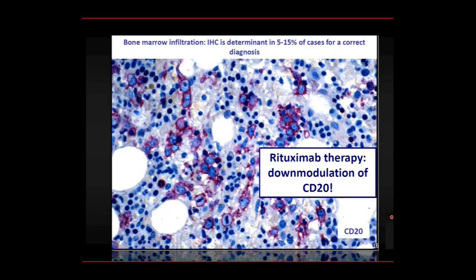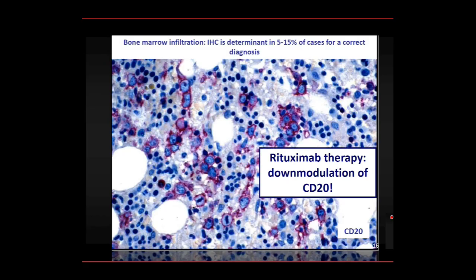However, since the bone marrow of these patients is positive, so stage 4, after treatment we need to do restaging and a bone marrow biopsy to see whether we could clean up the bone marrow from neoplastic cells. We would be tempted to use CD20 again as a marker to assess the presence of cells. However, you should keep in mind that since we are using a treatment against CD20, neoplastic cells are unfortunately smart enough to downregulate CD20 after treatment. So CD20 cannot be used at the restaging.